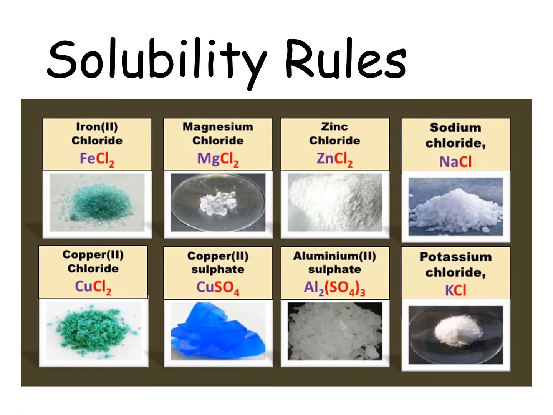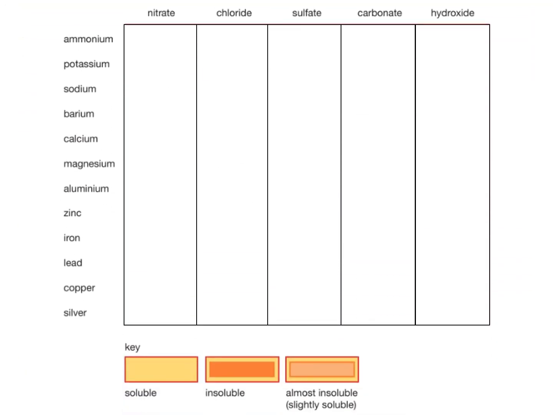In this video, we're going to look at solubility rules, and this will help you find out whether a salt produced from a reaction is going to be soluble or not, so whether a precipitate is going to be formed. There are some rules when memorizing the solubilities of salts, and that makes it easier to remember.